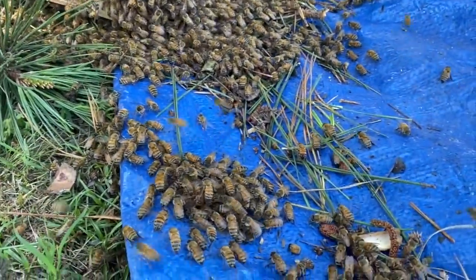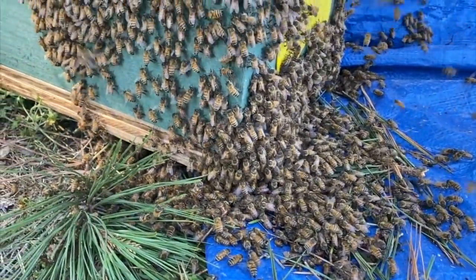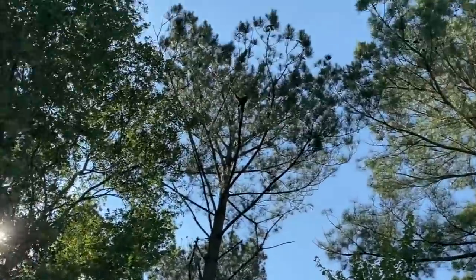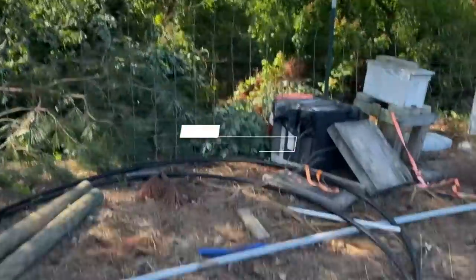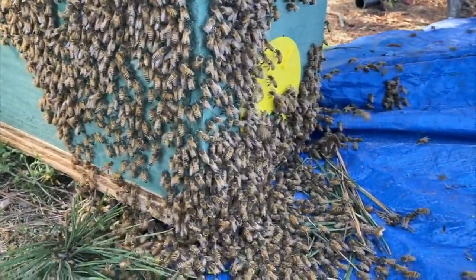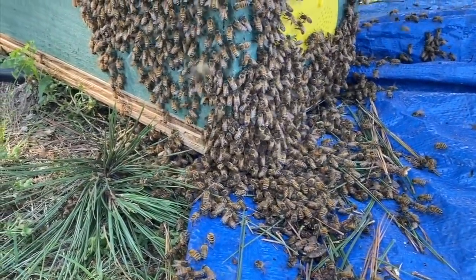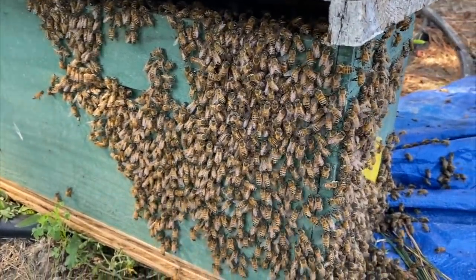By the way they're acting, you would think that she's in the box. But even with that going on, we still have some up here. So we're gonna give these a few minutes to work their way up in the box. We'll shoot them other ones down again.